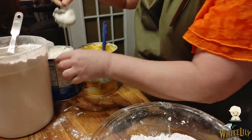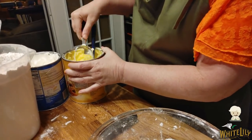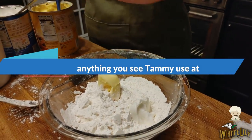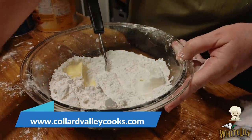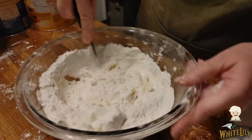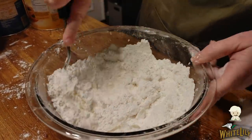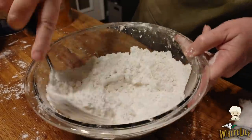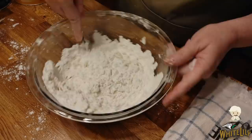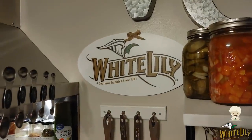You don't normally have to sift it or anything like that. The only time I sift my flour is if I get some that's real lumpy looking and may not have been kept at the right temperature during storage. But most of the time with White Lily, it is nice and fluffy and wonderful to make biscuits with. If you're not familiar with the White Lily brand, Chris will show you a picture. The next time you go in the grocery store, if you live in the southeast, you should be able to find some White Lily.